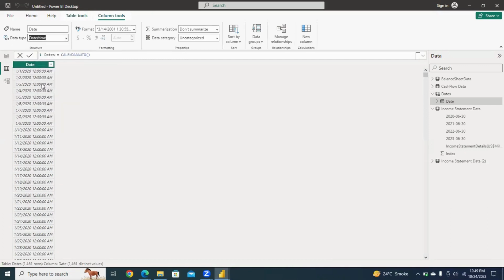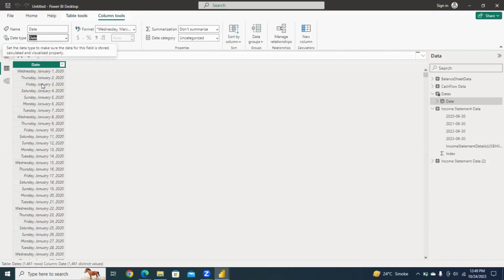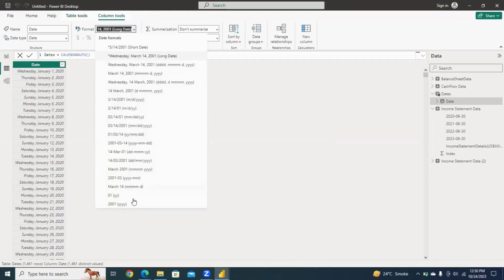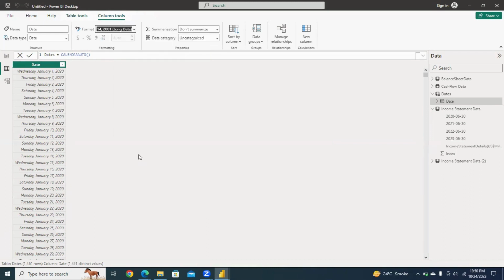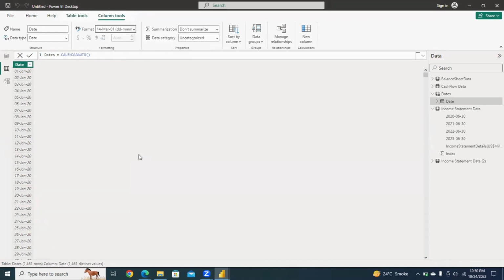Yes, it should be only the dates, not the time. Now it has formatted with the days as well. I don't want to see the days. Again, go to the formatting group. There are multiple formats available, whichever I can choose. But for mine, I have a short date option available or this date option available. You can choose whichever you prefer. Now my dates have been shown here.